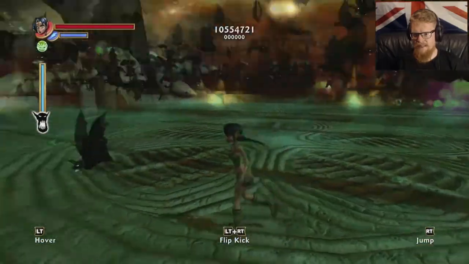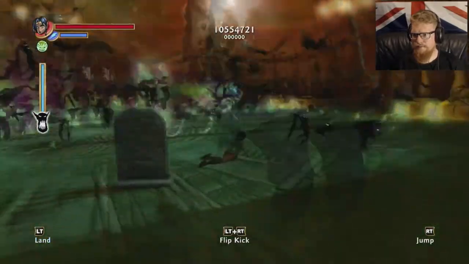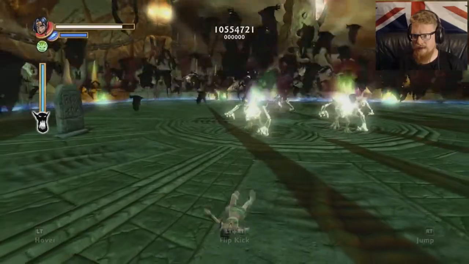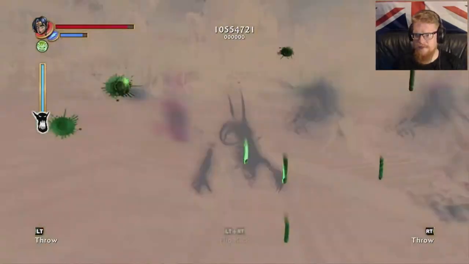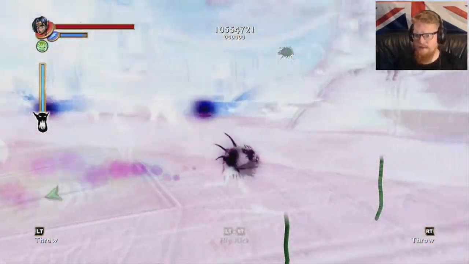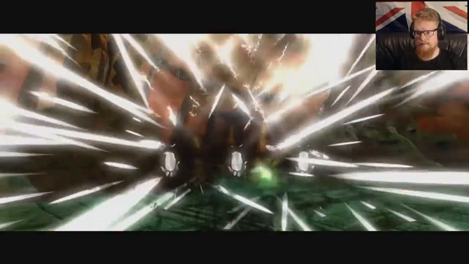Alright, come at me, sucker. Shadow Realm, once more. Come on, guys. Oh, God. Okay, that's a new one. That is a new move. We definitely haven't seen that before. Right, give me that. Where are you, you bastard? Where are you? There you are. Fire the soul! Oh, no, we hit him.